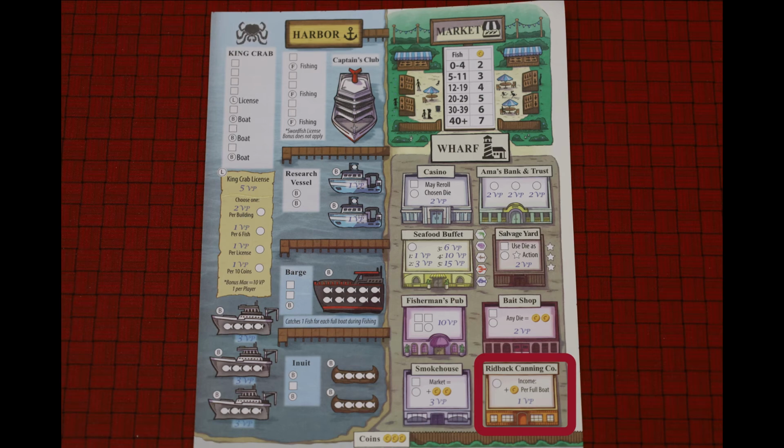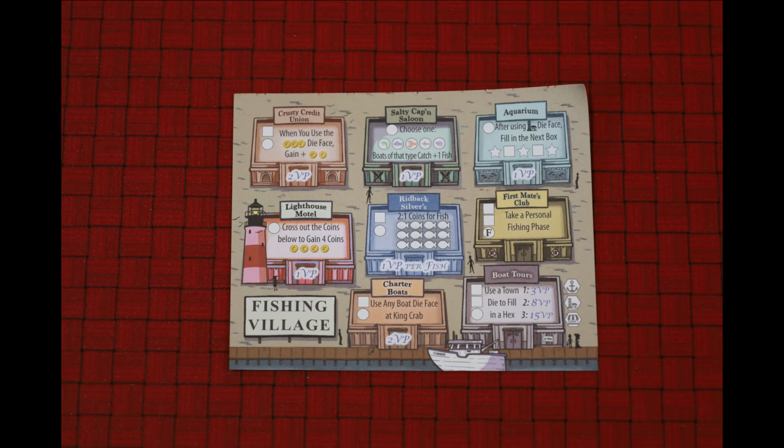The Dicey Waters expansion provides an additional fishing village sheet with new buildings on it. As explained earlier, the only way to fill in boxes on this sheet is to take a die as a coin and fill in a box in lieu of taking the coins. The Krusty Credit Union gives you an additional 2 coins every time you use the 3 coin die face for a total of 5 coins gained. The Salty Cap'n Saloon lets you choose 1 type of fish. Every boat of that type catches 1 additional fish each fishing phase.